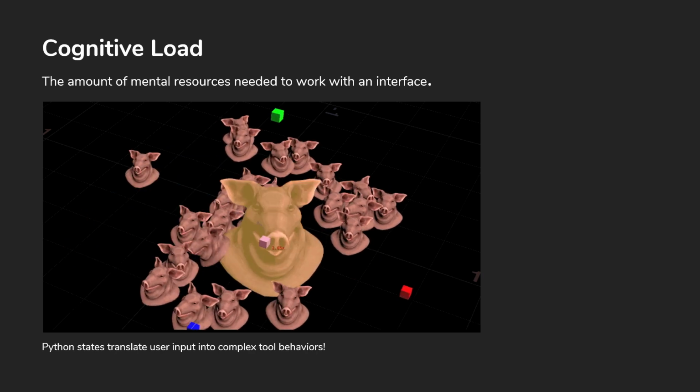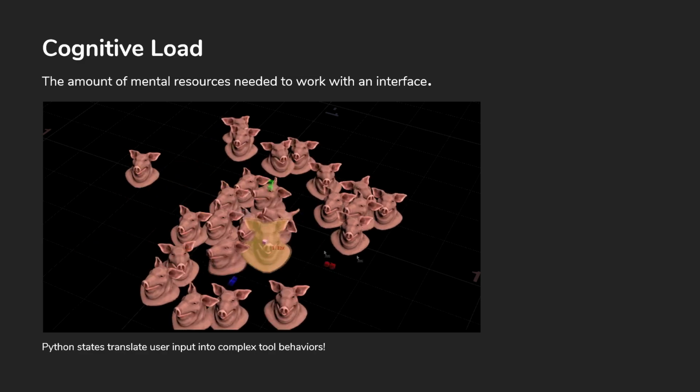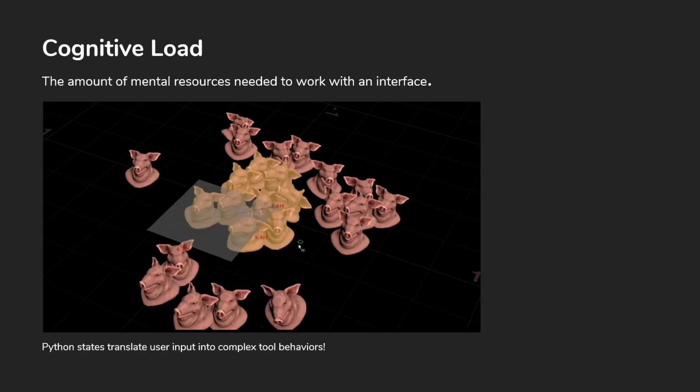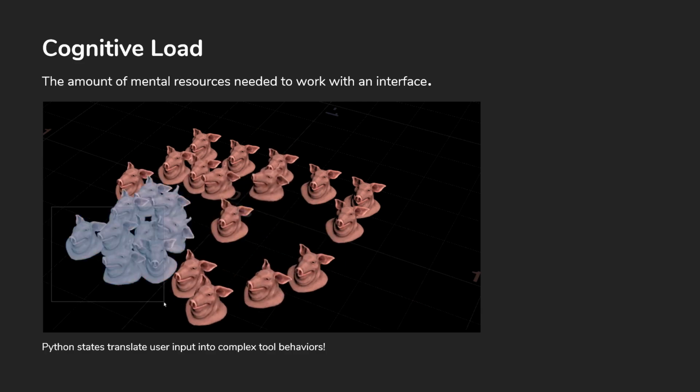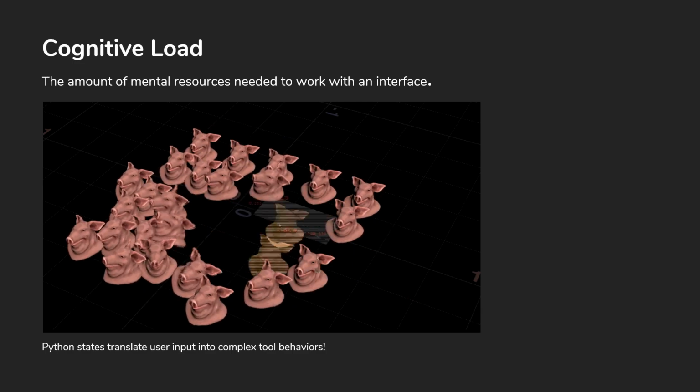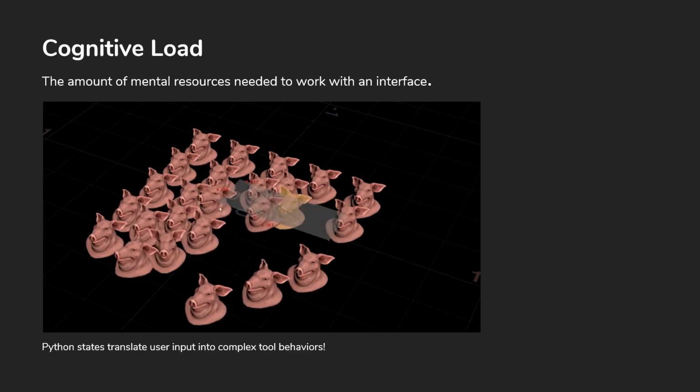Python states allow you to choose exactly how a user makes a selection, where the resulting handle is drawn, what parameters are updated when the user manipulates the handle, and what happens inside the HDA during all of those things. There's a lot that's going on inside the tool, but the interactive handle is what ties everything together and makes all of these complicated steps feel like you're just playing with toy blocks.